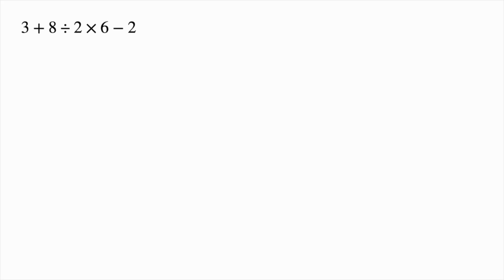If we try to add just going from left to right for the operations, we will get the wrong answer. That is why PEMDAS is here to help us with solving this math problem. When we try to use PEMDAS, we see that there are no grouping symbols. Do we see any exponents or powers? No, we do not see any. So we can continue. What is our next step?